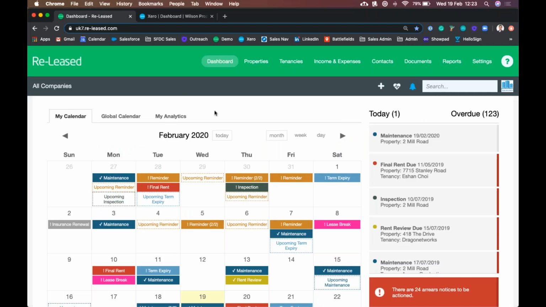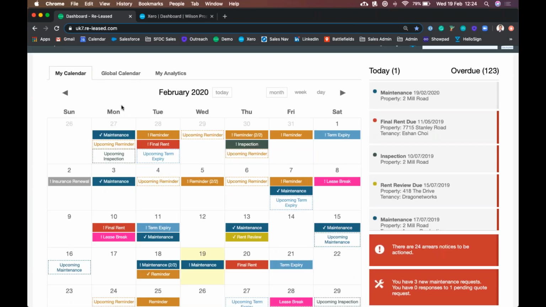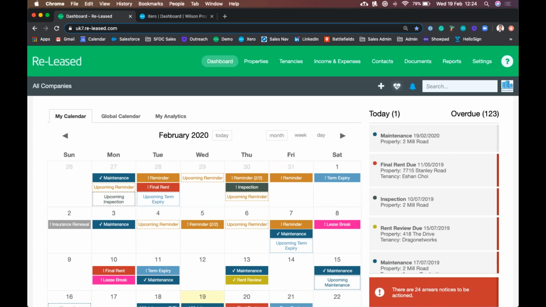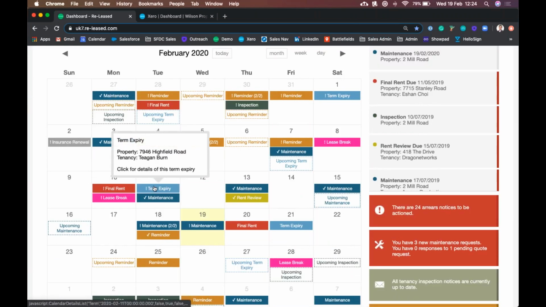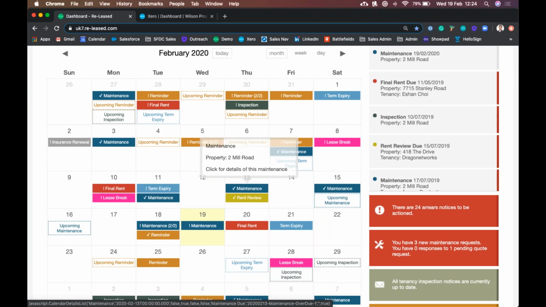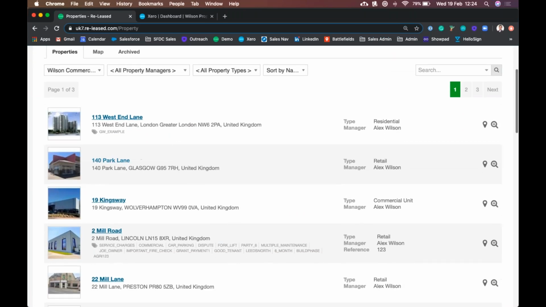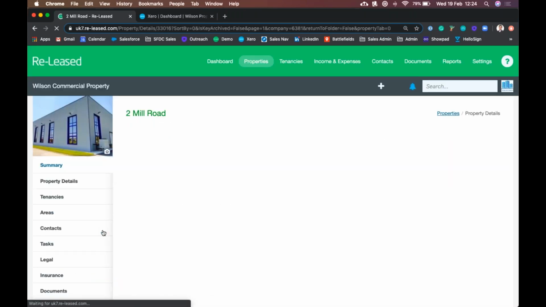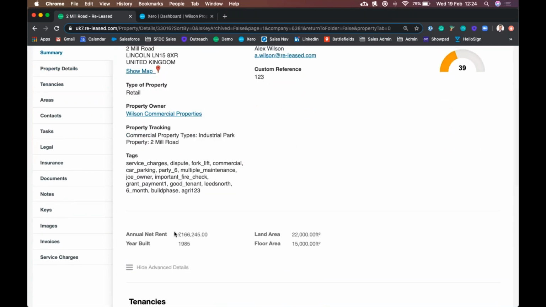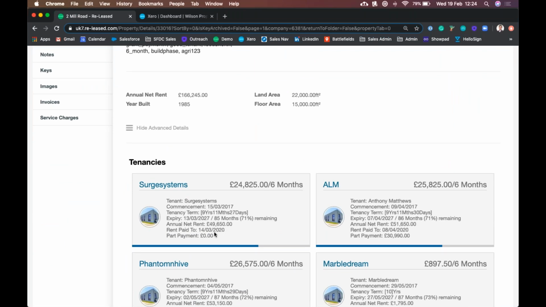I'm just going to jump into the Released platform itself really quickly and give you a little bit of a demonstration and play around in it. What you'll see here is the actual dashboard itself, where your clients are coming in for their day-to-day management. The key takeaway is that it's very intuitive, neat, and easy to navigate. I've got all of my key tasks falling into the dashboard here to go into action. But I can quickly navigate around the system to see things like the properties that I'm managing. I can go into one in particular and see a key summary of information and details around that particular property. I can see financial information here, key tenants information and all of their lease details. So it's really bringing everything into one centralized solution.